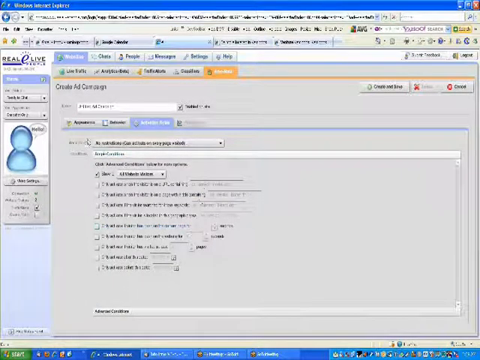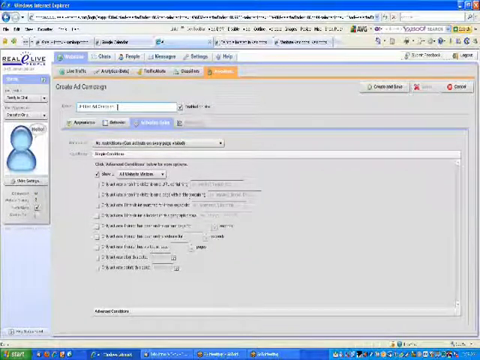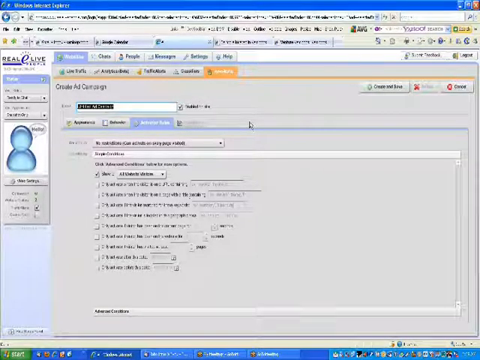And then the last, and probably a very important piece with regards to your campaign, is to create a name for your campaign. You'll notice on that beginning screen that we were looking at, there were quite a number of campaigns there, and as you start to use this tool and explore the efficacy and how effective it can really be, it's important to put a good descriptive title here for your ad campaign, so that as you're looking at these different ad campaigns, you don't necessarily get confused with regards to what ad campaign is for what. So in this case, I'm going to call this one Welcome Back Credit Application.